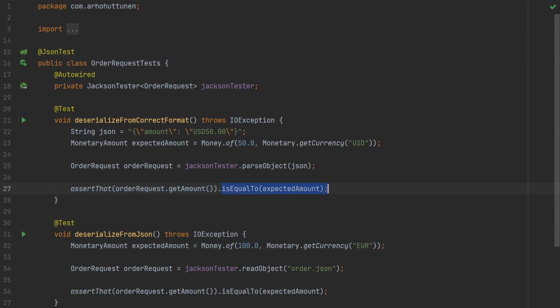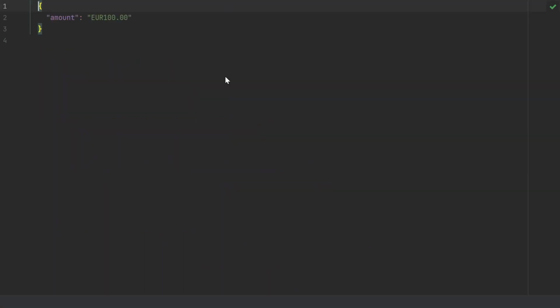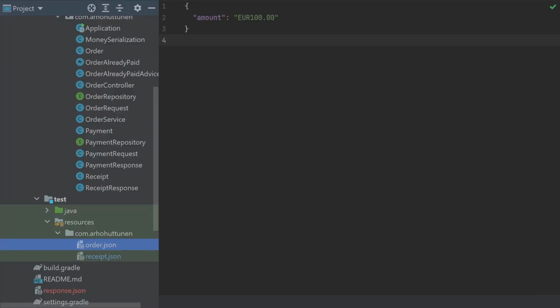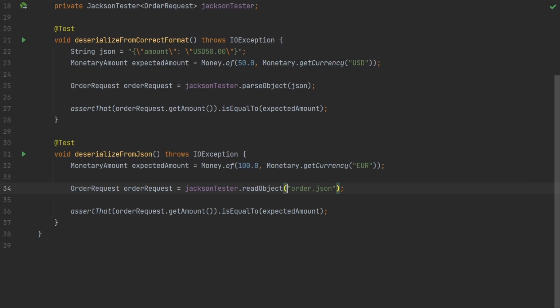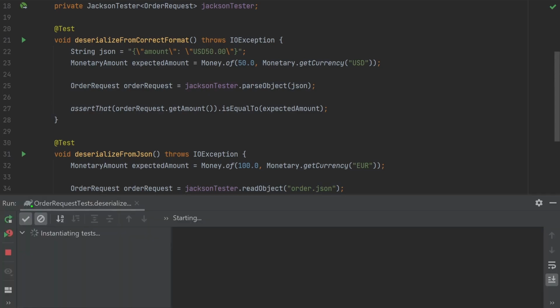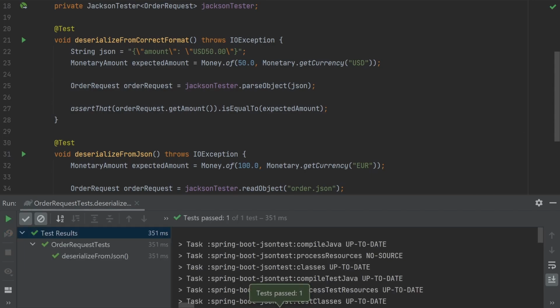As we can see, testing deserialization is as easy as testing serialization. And of course, if we wanted to, we could move the JSON into a separate file again. So again, we put the input JSON into a file, which is again located in the same package. And then we call jacksonTester.readObject(fileName), which will do the rest. The same thing applies here considering the test readability. So while we make the test a little shorter, it becomes a little more difficult to see at one glance what exactly happens in the test.